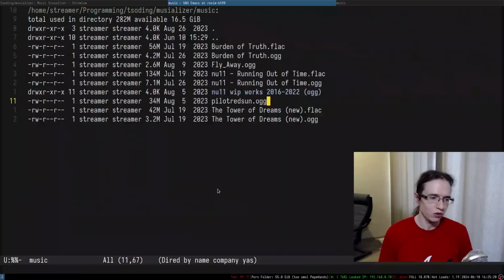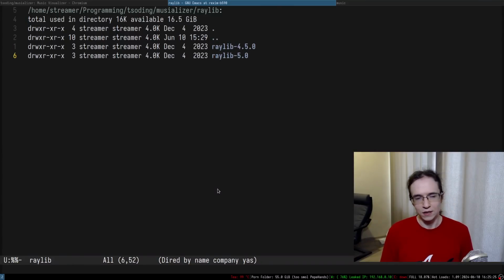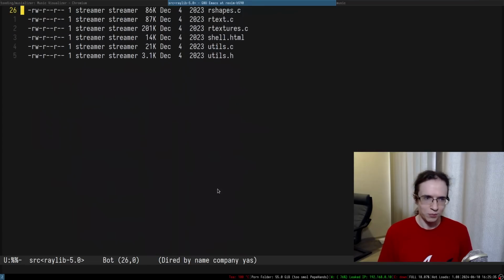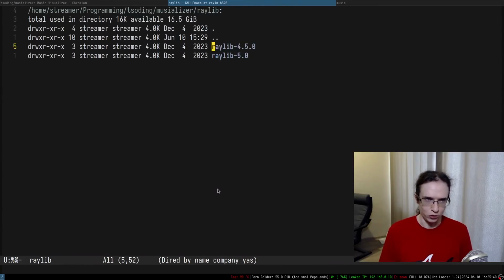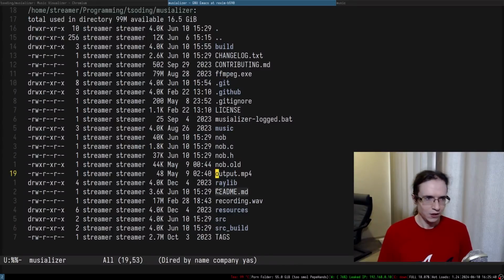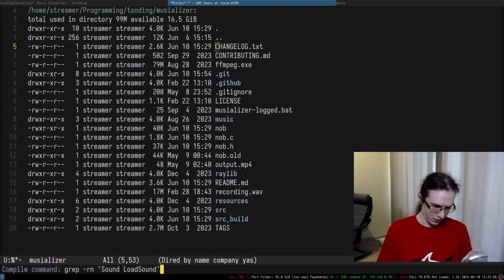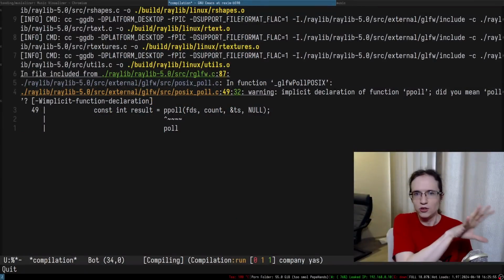One of the things we do in this project, by the way, is we copied and committed the entirety of the source code of Raylib into the project. I removed some stuff at the root of the project because it's not really relevant, but the source code itself is just here. When you build the project, it also builds Raylib for you. If I remove the build folder and rebuild this entire thing one more time, the first thing it does is build Raylib from scratch.